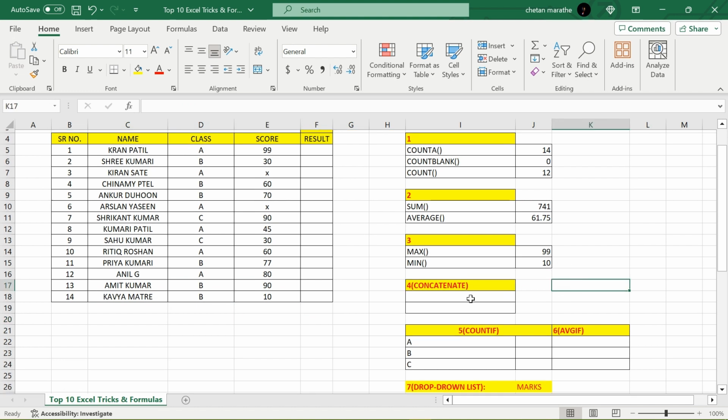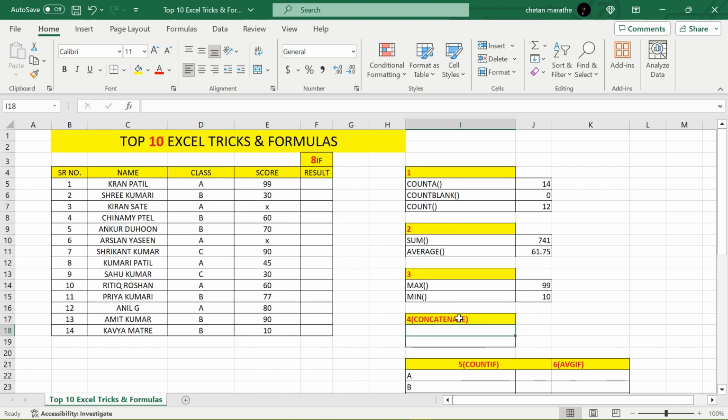Okay, so the fourth formula is concatenate. So to combine two entities, we use concatenate. Suppose I need to merge these two, current partil and score.